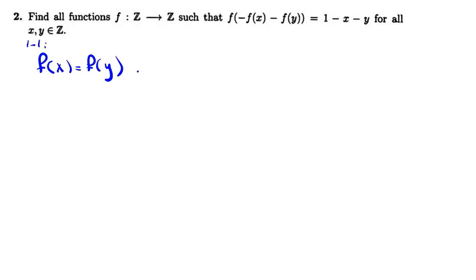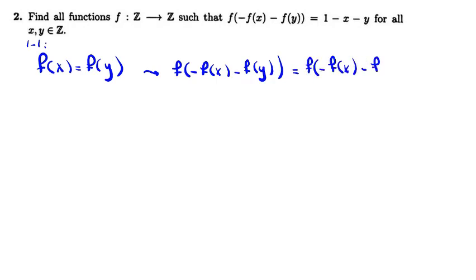So if f of x equals f of y, then we can say what? We can say f of negative f of x minus f of y. You can say it equals to what? It equals f of, let me say, it is equal to f of negative f of x, because f of x equals f of y, negative f of x.